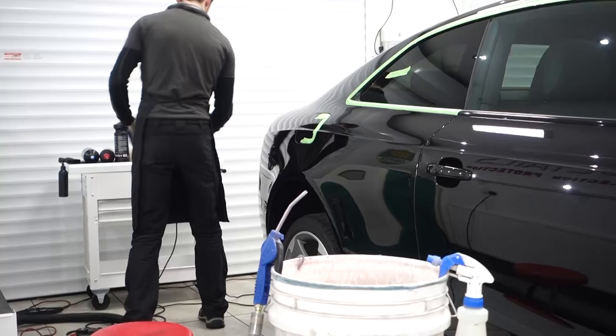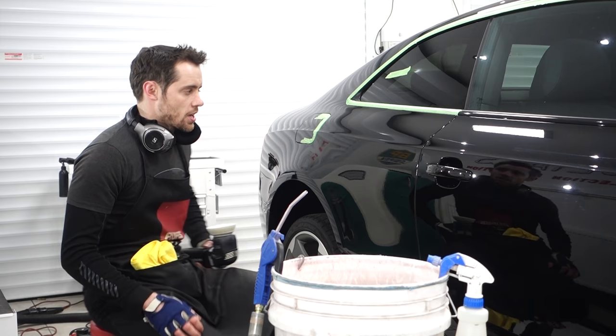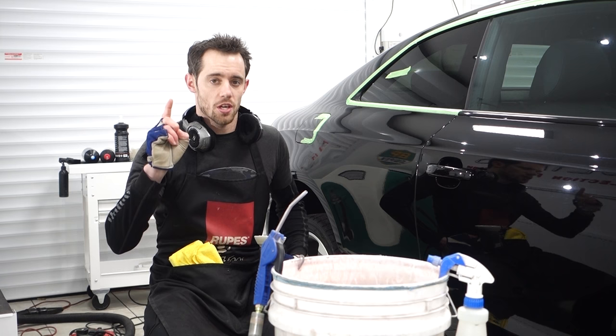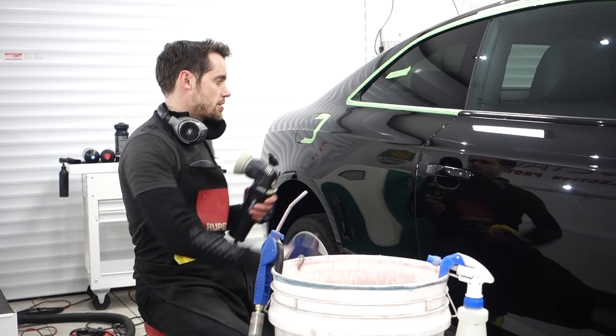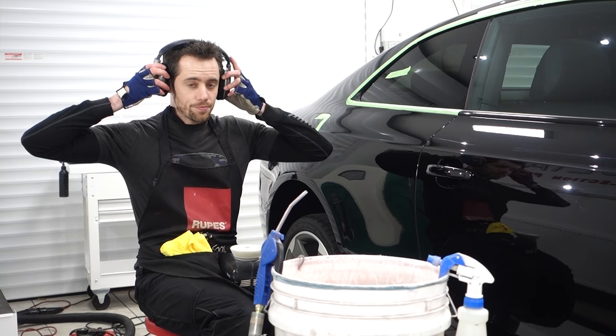So the 50-50 you've just seen is the before condition and the after condition after the cutting stage. The first stage, you can see the finish is better than the scratched part, but is still very hazy and a long way to go. So for demonstration purposes only, I'm going to do the refining set from the filler cap forward to give you a better idea of how things will look.